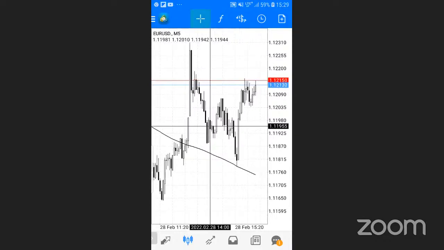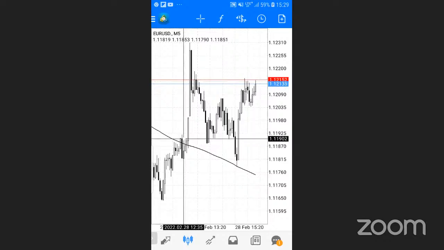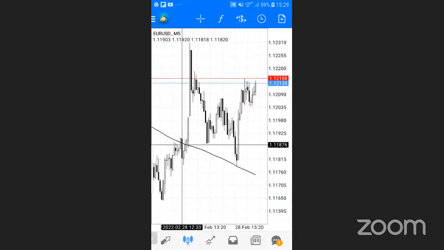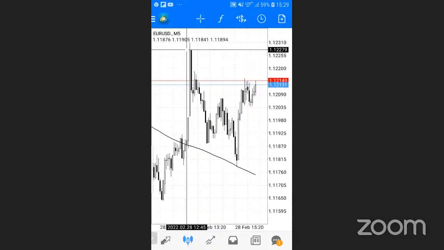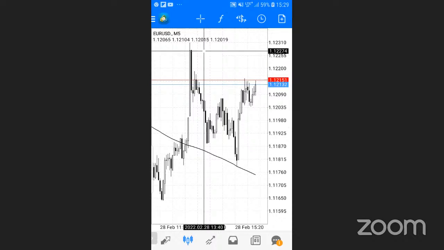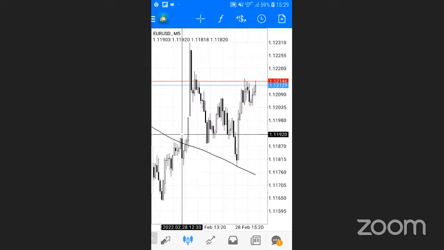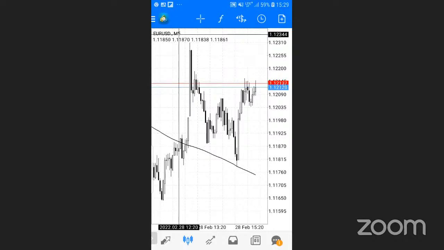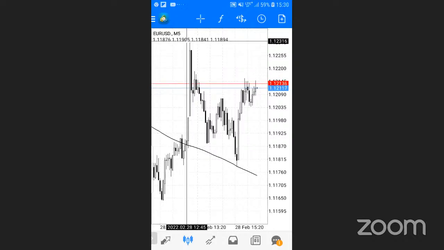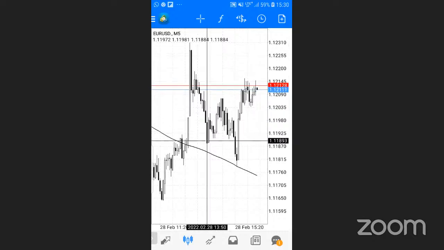Now, look at what it did. Price has broken above the 200 period moving average. And we say when price breaks above it, be it a trend line or a moving average, you should not buy, even if you are trading a lower time frame. Price has broken above it. This is not our buying point. We can't buy here. We have to wait for price to retest that broken zone.